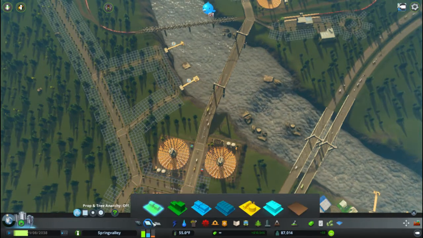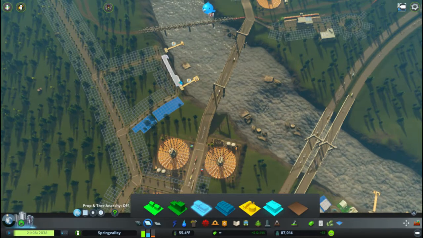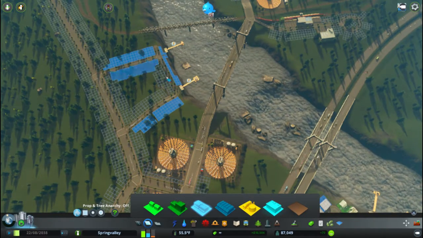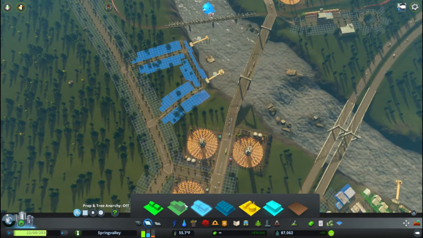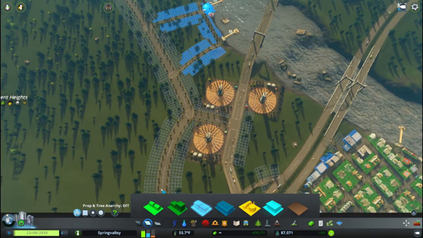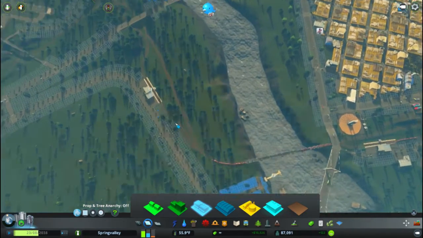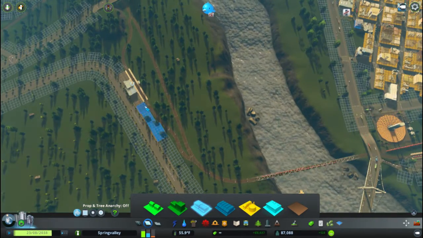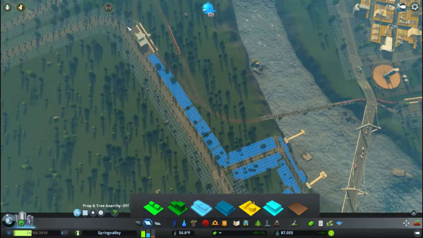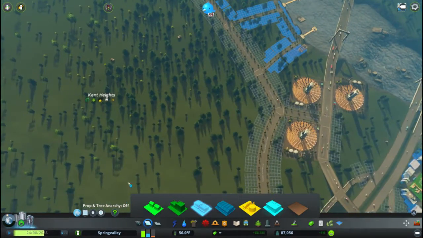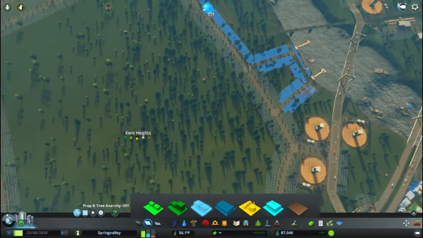Now let's get some. It doesn't have much need for a commercial, but we are going to put some commercial out here. And the reason for that is quite simple. We're going to get the commercial in so that it can be this fun little commercial area. And of course, nobody's going to want to live along here if they have to deal with the fact that there's a train right there. That'd be awful. Alright, so now we have our ring roads. We are connected.